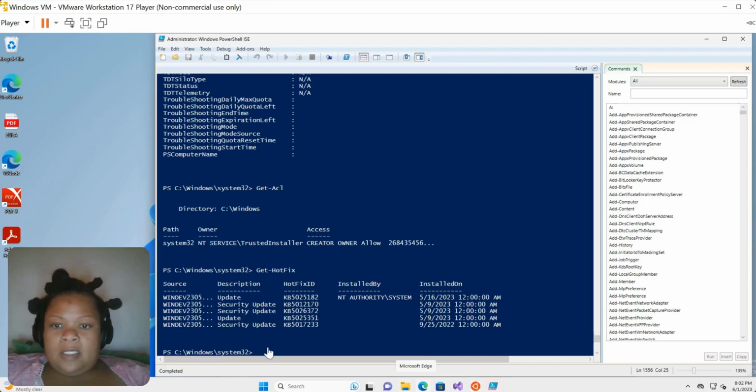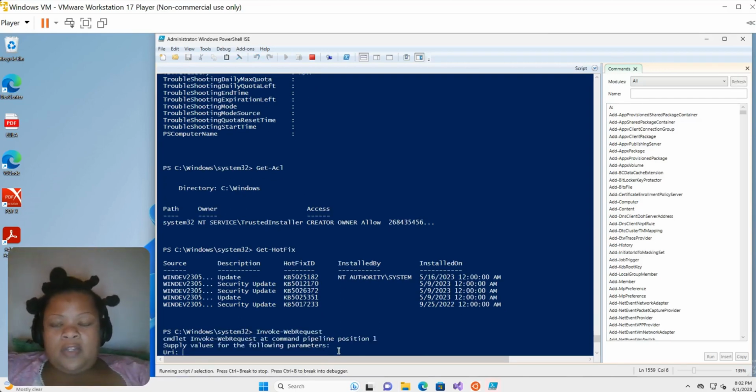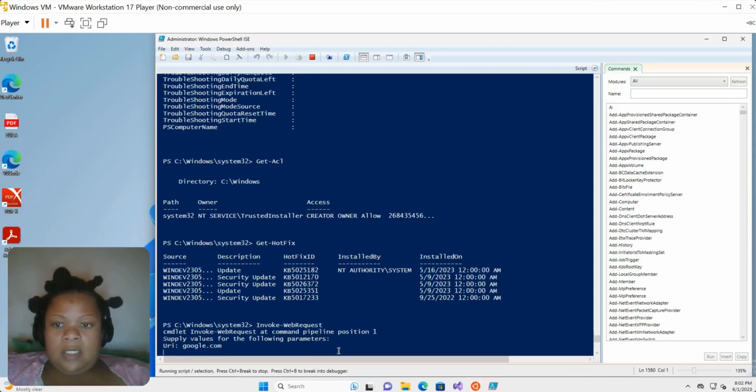Invoke-WebRequest. This is a useful one. This command is used for web scraping, but it's also useful for security purposes. You can use it to download files for analysis or check if a website is responding properly. So Invoke-WebRequest, and then the URI is really the URL. So let's do just a simple google.com.